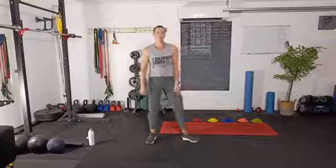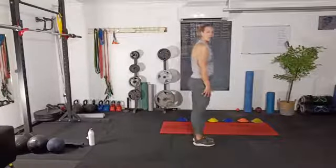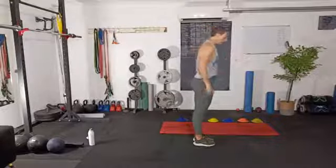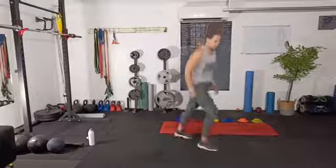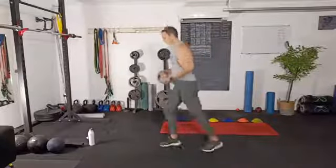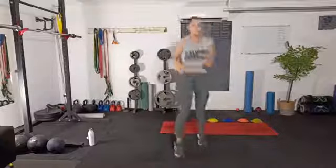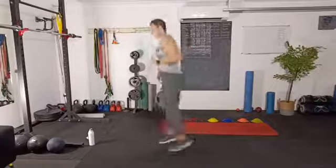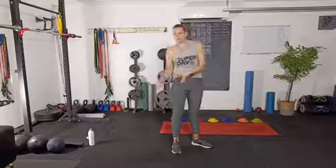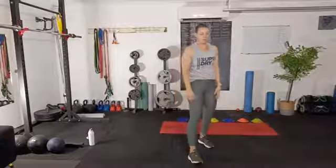Next one, so we'll jump up then and we got a cardio move and we're going to do semicircle scissors. So we start at the side and we're going to work around in a semicircle and we're going to scissor our way all the way around to a face in the opposite direction and then we come all the way back. So what we want is a nice fast movement and we get that heart rate up using the legs laterally to come around and using that adductor a little bit there.